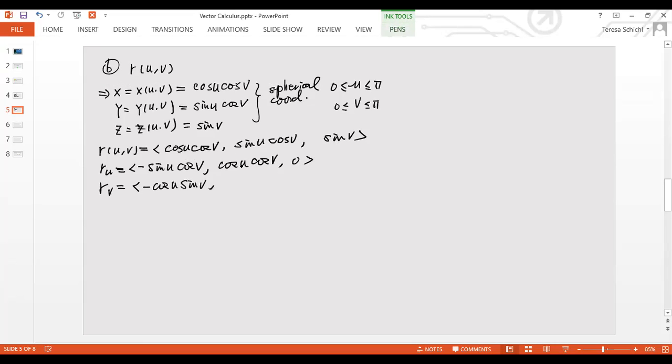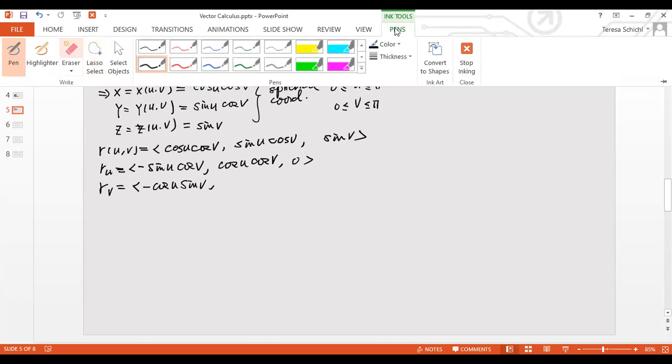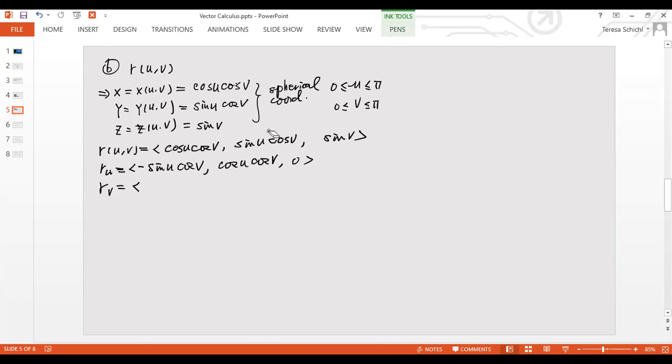Okay, so here I need to go back to the earlier step. Okay, with respect to v, it's a negative cosine u sine v. All right. Then this one, take a look at the v, so this would be negative sine u sine v. That's right. Then the sine v, you take the derivative, will be cosine v. That's right.